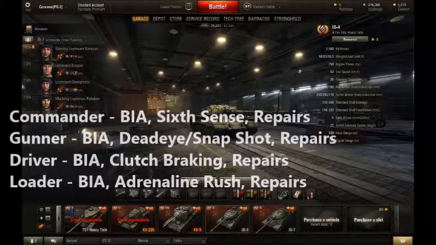Now, clutch braking and repairs on all the crew. The reason why I say this is that the way you angle the armor in the IS-4, you're going to take a lot of track hits, and you need to be able to traverse quite quickly. So you need your tracks repaired and clutch braking helps. You need to traverse quite quickly to maintain the angle if your opponent decides they don't want to fight you on a corner and they're actually doing the smart thing and coming around to brawl you.